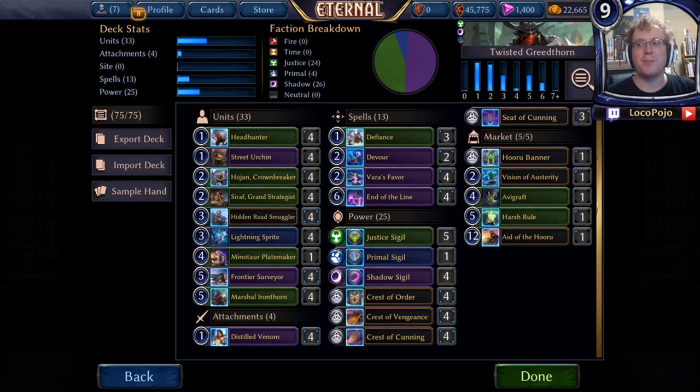We can get some cool stuff happening here. It's a really fun deck to play, and of course we get to use lots and lots of Headhunters with Distilled Venom, which is such a fun card advantage engine. I really, really like this deck. We'll probably talk about it in the future, but I've got a couple other brews that'll probably take priority, so here it is ahead of time, and thank you guys so much for watching.